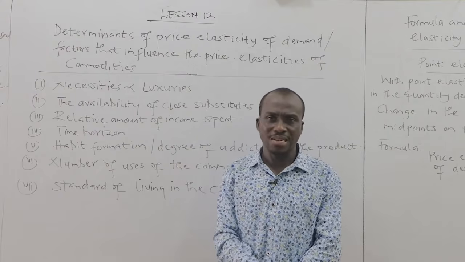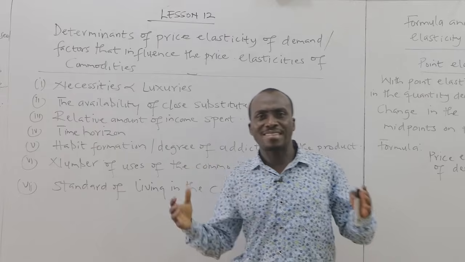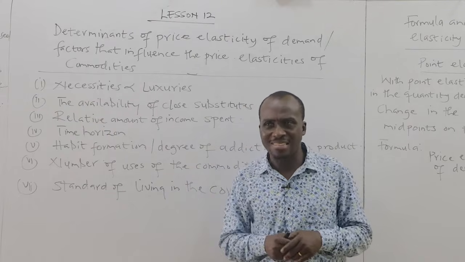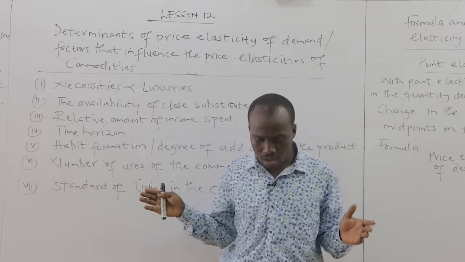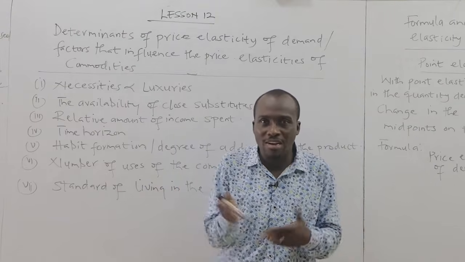But let me say this patently, perspicuously: whether a commodity is elastic or inelastic depends on you. Somebody says, oh, private cars are luxuries. No, it depends on what you're doing. If you're a very busy person, you need a private car, right? If you are not very busy, a private car will be a luxury to you.